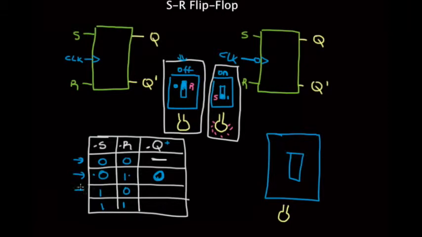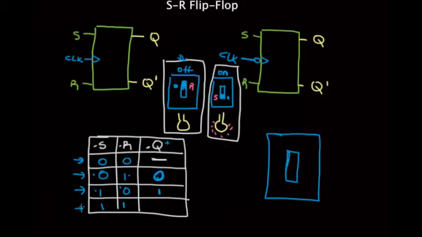And now our S is 1 and our reset is 0. So it's just the S that's 1. This is how our set state looks. This is when the bulb shines. So even if this bulb was off before and you put it in the set state, it's going to start shining. So now you put it in the set state, which is the same thing as 1, and you're going to make the bulb shine. So that's what the set does. The set state makes the bulb come on, and when the bulb comes on, it's the same thing as 1. So we'll put 1 here.